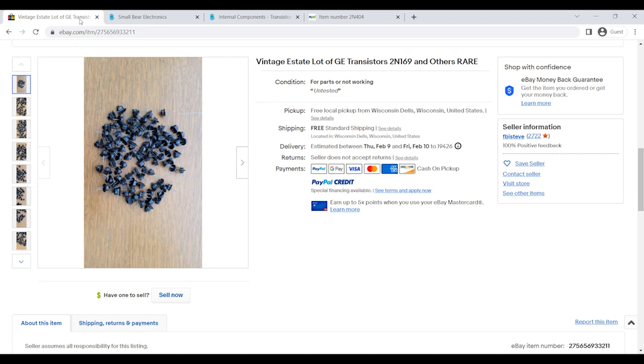Welcome back. So if you are a watcher of the channel, then you know that I like germanium transistors. I like germanium fuzzes. I like building with them. I like collecting them. I just think it's an old, interesting technology and it's fun to play with germanium transistors. And in accordance with that, I've made a bunch of videos on germaniums, and this is going to be another one of those videos.